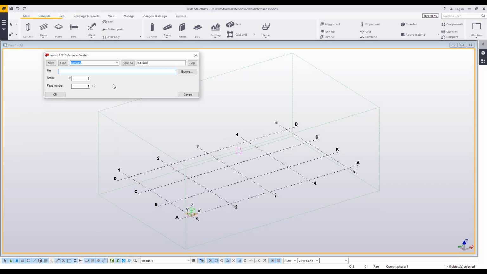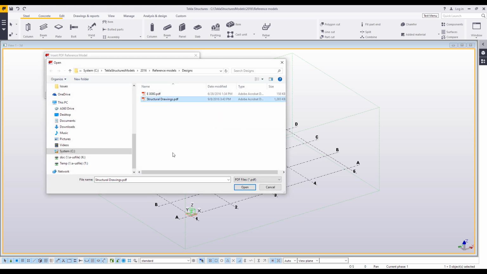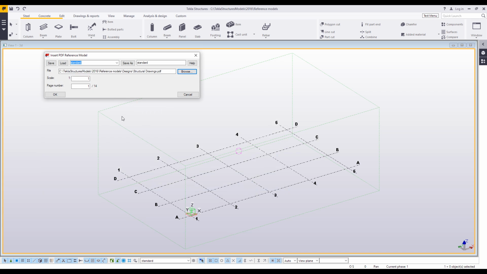Now, one of the stipulations about the PDF that's being inserted is it has to be created directly from the source software. It cannot be a scanned PDF. In other words, it has to be a vector PDF. So I actually have a sample here that I can bring in from a customer, just a simple set of structural drawings. And one of the other things that you can do here is I can choose a scale, and I can also choose from a page number. So right away it tells me that this particular PDF has 14 pages. So that is something that you'd want to look at first to make sure that you get the right sheets in, because you want to insert it piece by piece or page by page.